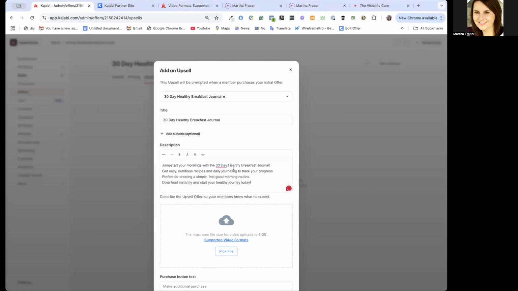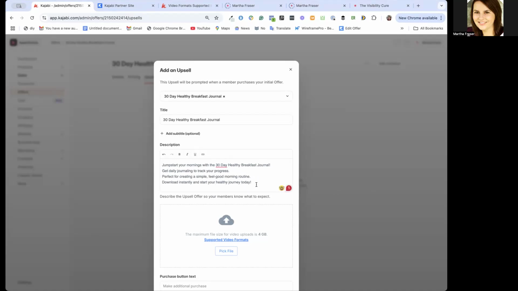Jumpstart your mornings with the 30-day healthy breakfast journal. Get easy, nutritious recipes and daily journaling to track. Now, this is the upsell. You're not going to get the recipes in this. You're just going to get daily journaling. So we want to take out this recipes part. Get a daily journal to track your progress. Perfect for creating a simple, feel-good morning routine.